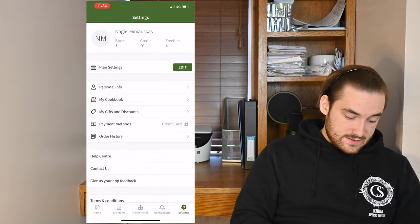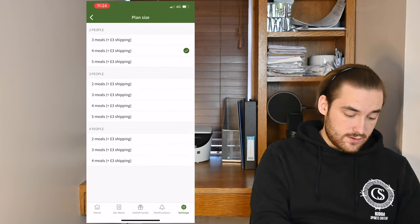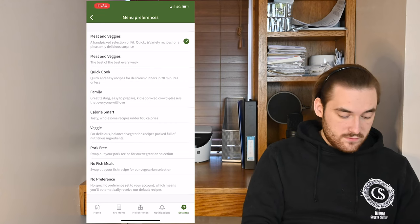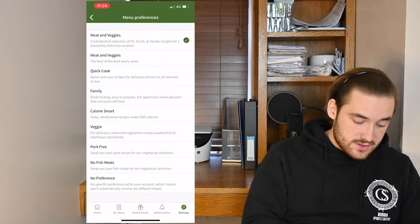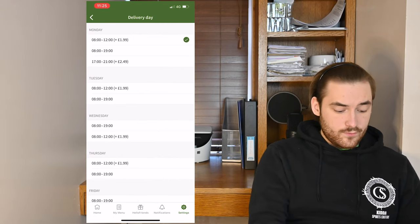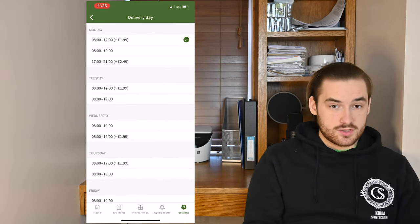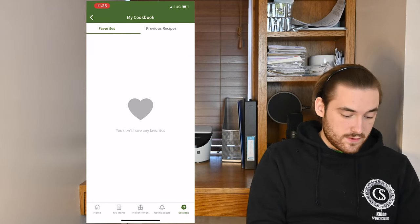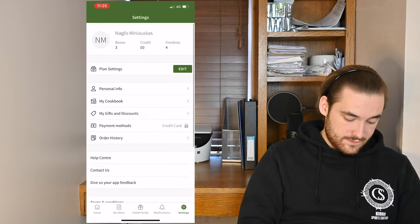If we go to settings now, you can change your plan size. You've got all that good stuff over here. You can change your menu preference, what type of meals you usually eat. So if you're not much of a meat eater, you can have veggie options. Delivery date, all of that over here. Certain times of the delivery day incur a charge. You've got your cookbook where you can save your favorite recipe. You've got your order history. You've got all the good stuff in settings.